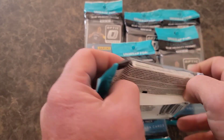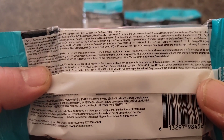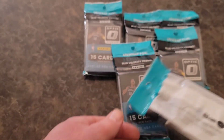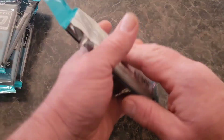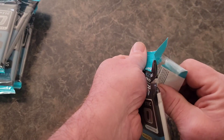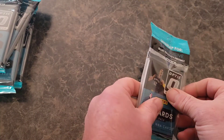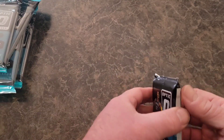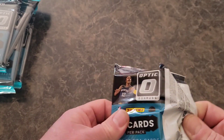With their really teeny tiny writing, there's a lot to pull out of these, as you can see. You can pause that if you'd like to get more information. We've pulled some signatures and some other fun stuff out of Optic. We've hit some last pack magic a couple of times — I really suggest you go check those videos out. And of course, we are looking for those rookie blue velocities, rookie purples, as well as the superstars. Hopefully we can get something pulled.